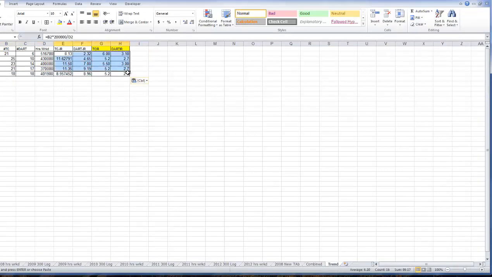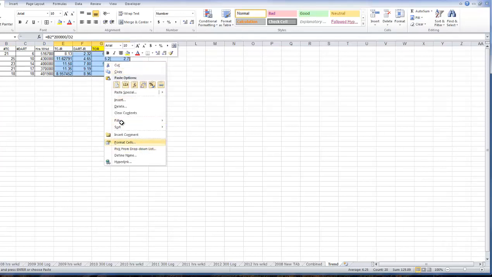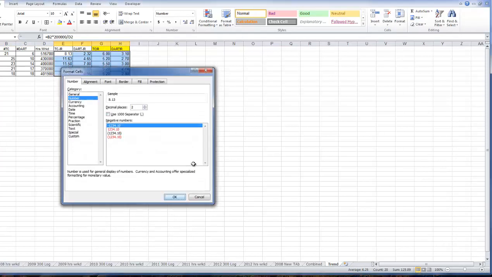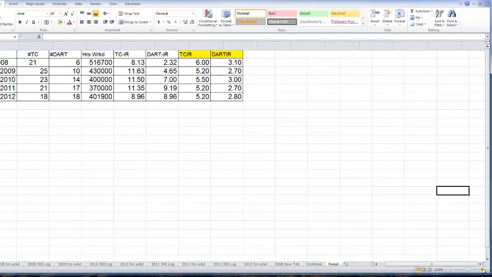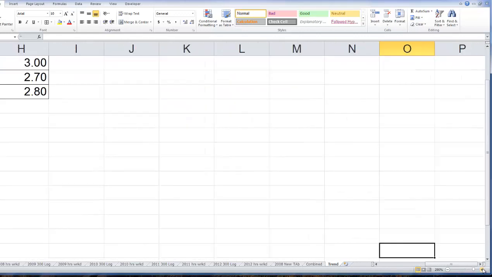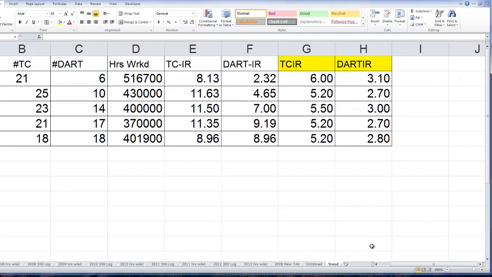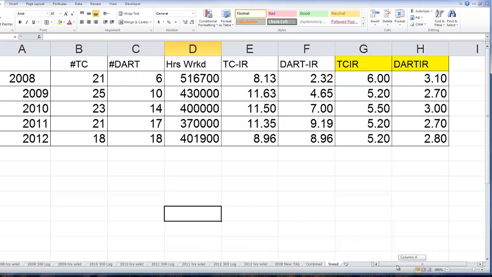And it looks like some numbers changed. I'm just going to highlight all these and go to Format Cells and just give them 2 decimal points. That's nice. I don't know if you can see this or not, so I'm going to blow this up to my normal 300. So you can see, these are all the answers right here. I'm sorry, you can't see the year. Okay, now the year is seen. So here's our data table. This is all the data from each individual log in one data table.